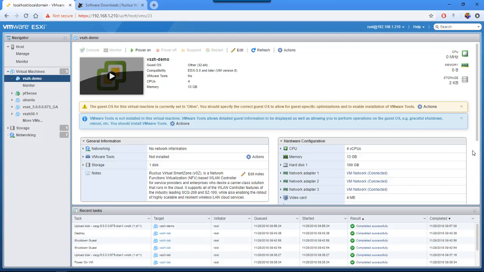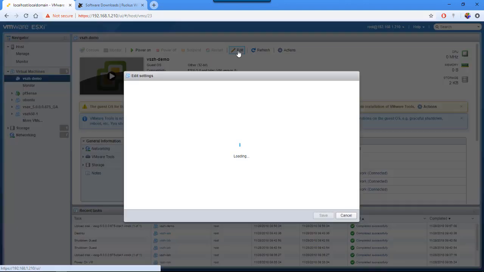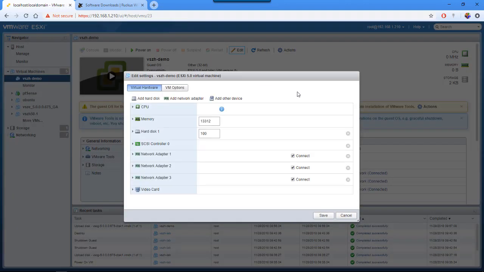And then next you'll see I have the 3 network adapters, 1, 2, and 3. They're all assigned to that network that I picked when I first started. The way these go, they go in an order. The first one, well actually let's get into the edit screen and I'll show you from here. The first one is for your control interface.